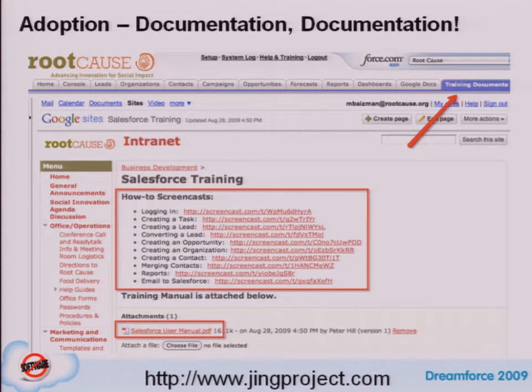It is free. Jingproject.com is the website for Jing. What I've done is there is a web tab. This thing that says training documents on the right is actually showing a page from our intranet which has all of this information. So we've embedded the documentation in the application itself.